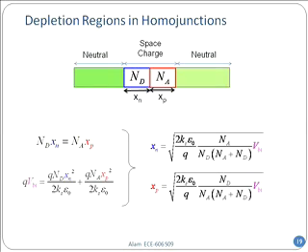And you can see there's QVBI where all the chi and other things are hiding, the band gap and other things are hiding. This is where the quantum mechanics is, Na and Nd. So all the quantum mechanics of this whole problem is hiding in the built-in voltage. That's where it is. And you can get Xn and Xp. As soon as you know Xn and Xp, you can calculate the peak electric field, right? Because it is Nd multiplied by Xn. You can calculate the peak electric field. You can do all other things that are necessary, right, from here.